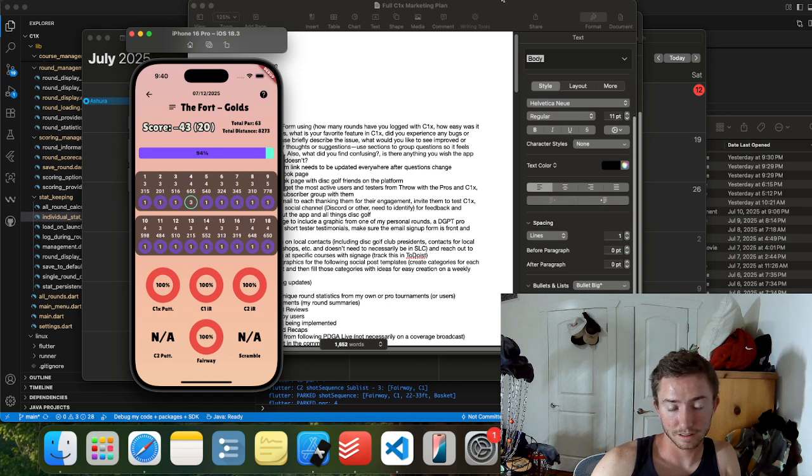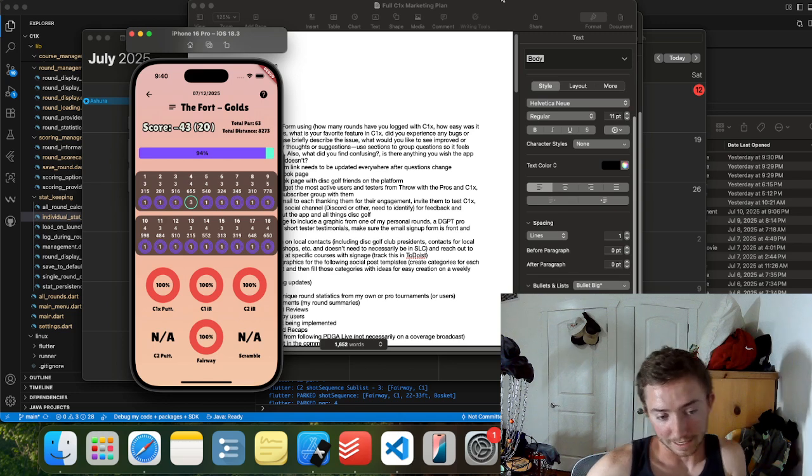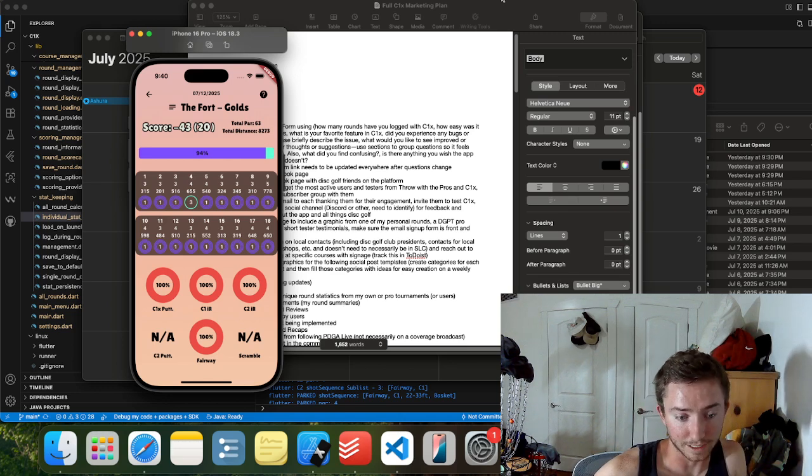What could I do? I'm thinking, for the sake of sharing stuff on Instagram, I could hide the score bar and hide a row of these circular progress indicators that I'm using for stats, and maybe that's it.